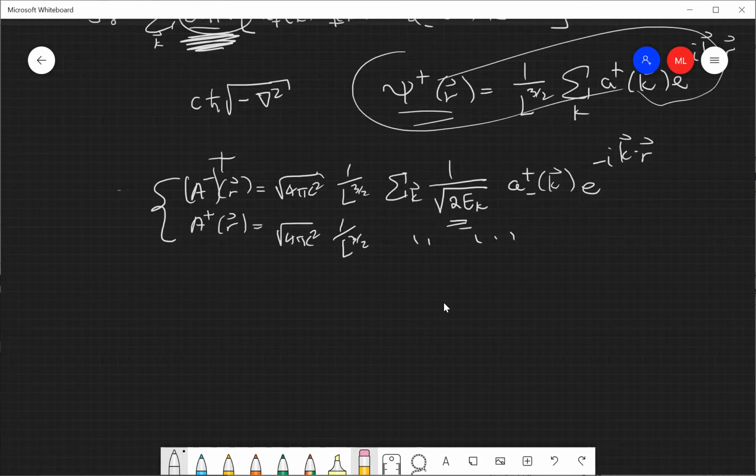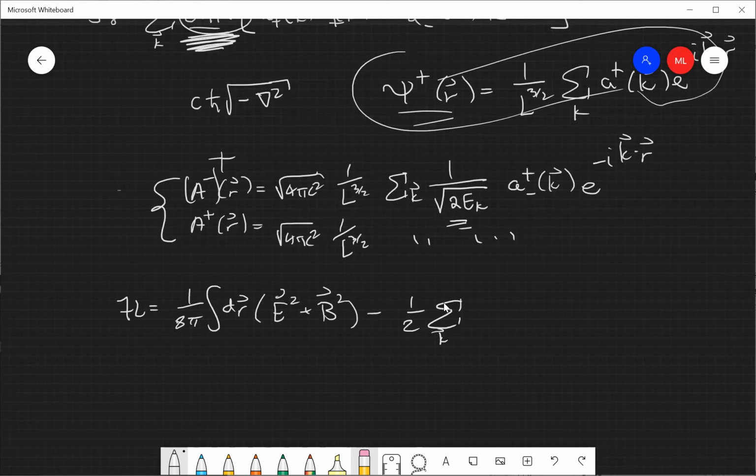So if you try to rewrite the Hamiltonian in terms of these operators, what you'll get in coordinate representation is actually just the electromagnetic energy. And there'll be an extra term, which is the zero point energy of the electromagnetic field. It'll look like that. These omega k's are just the omega k's of the photons. They'll just be this constant term subtracted off.